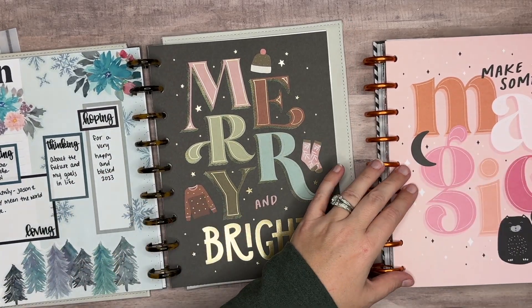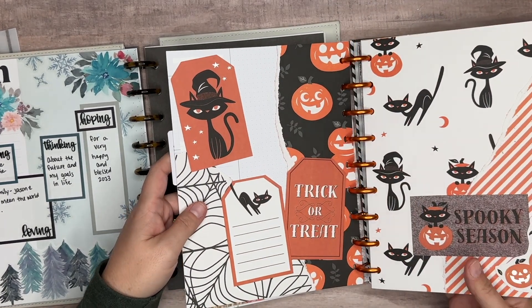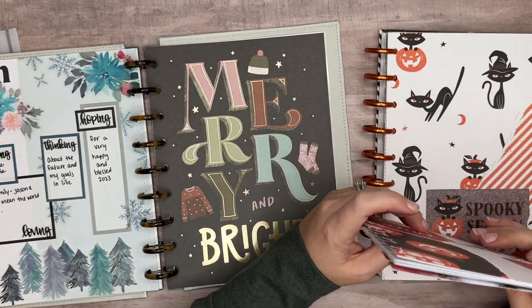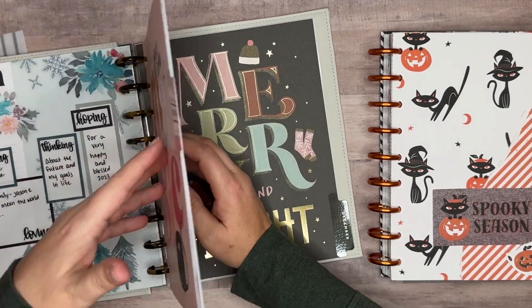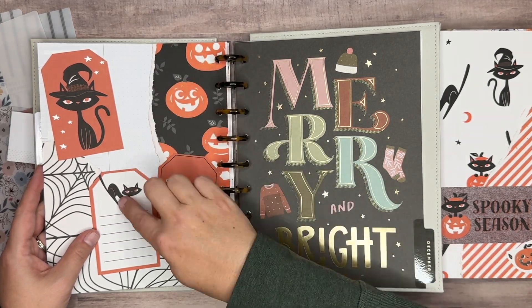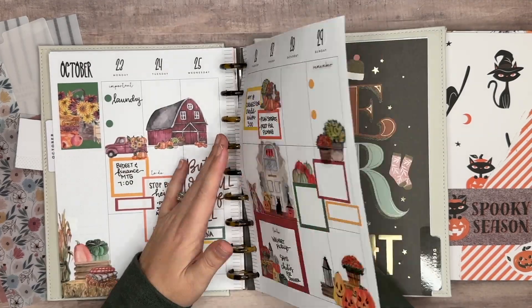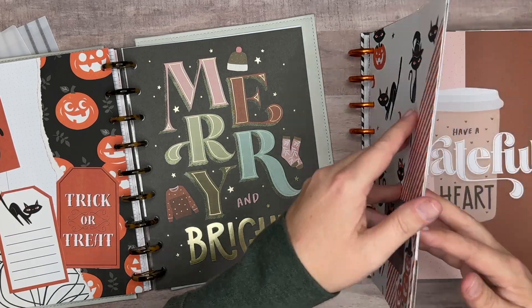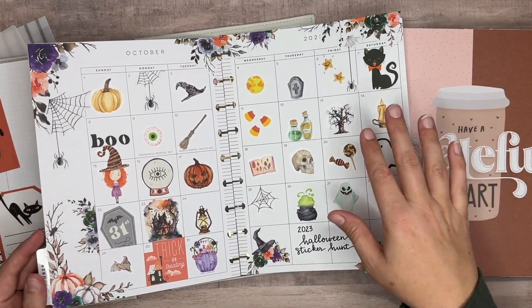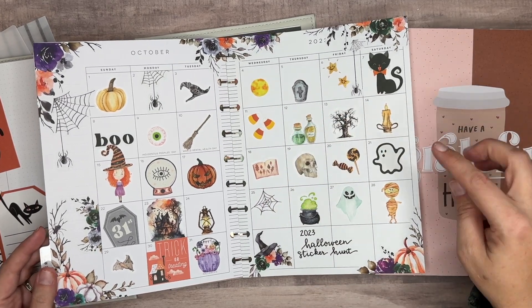I put December in and go ahead and move over October. I have an extra month in my catch-all right now — if you've seen my previous video you saw where I did an extra October divider. I'm going to show you a couple of things. I decorated this page to match my Halloween divider because I'm going to put a picture of our trunk-or-treat here. This week isn't done yet and this is frankenplanned to the back of the planner spread, so I inserted a whole extra section into my planner.